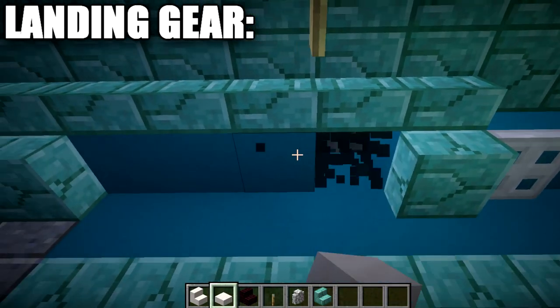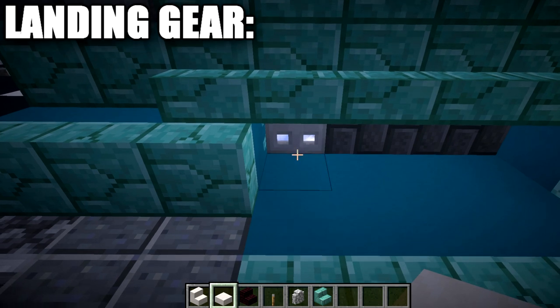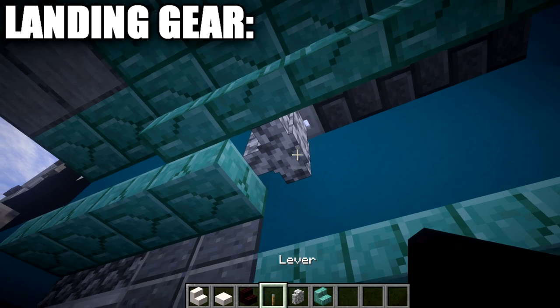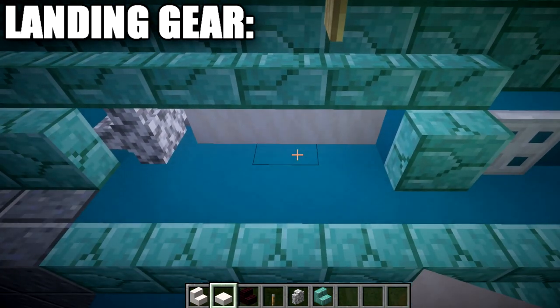We're going to go ahead and then break these blocks above here, and in its place, we're going to go ahead and place down a diorite wall. Actually, sorry, yeah, a diorite wall right here in this section, and then 1, 2, and 3 spoof ports top slabs going forward.